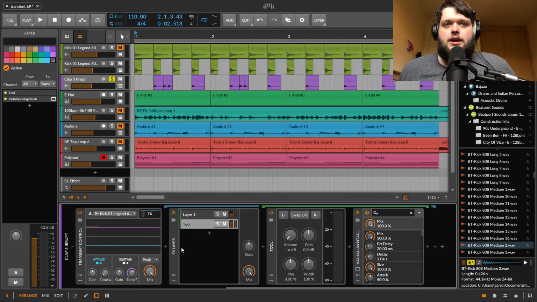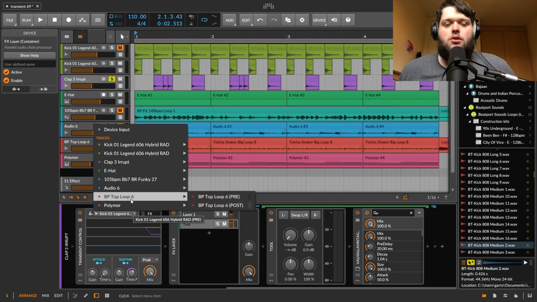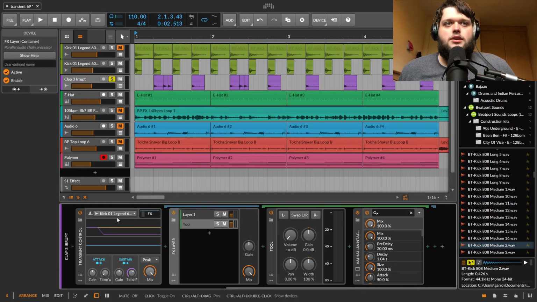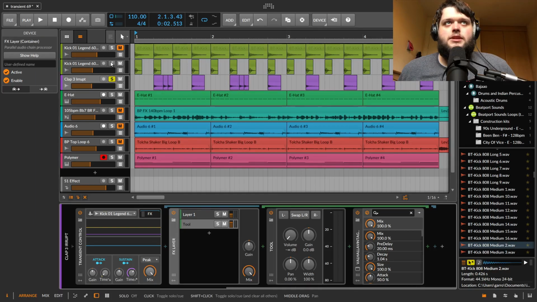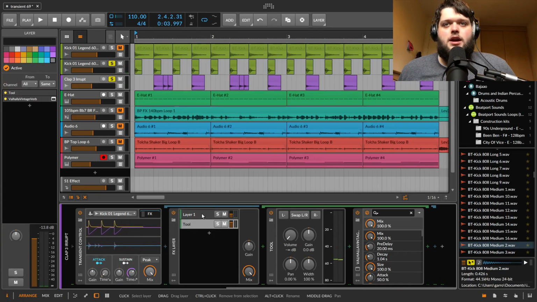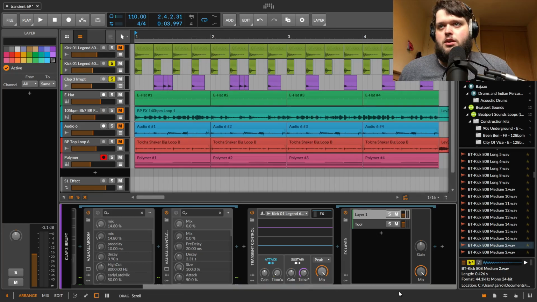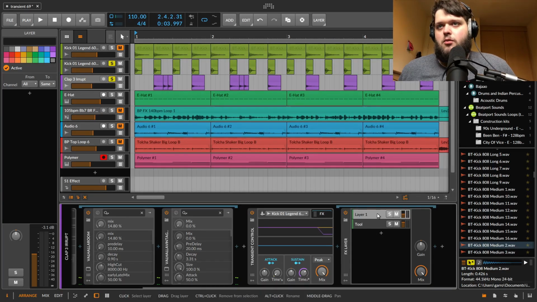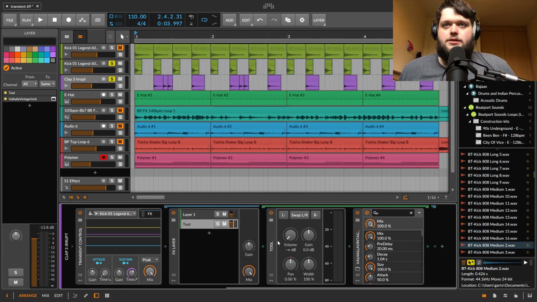So what I've got in this one is I've got the kick here, which is coming into this clap track. So I've gone into the sidechain, I've selected the kick. So as my kick comes in, I've got an effects layer here, where I've got one dry layer. I'll just open that up to show you. I've got one dry layer here that has no effect on it. And I've got one wet layer here that has a tool and a Valhalla vintage verb.